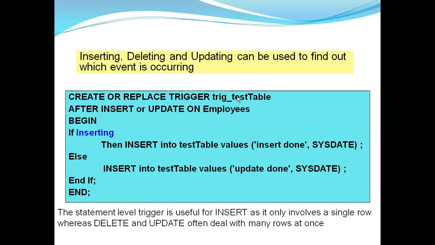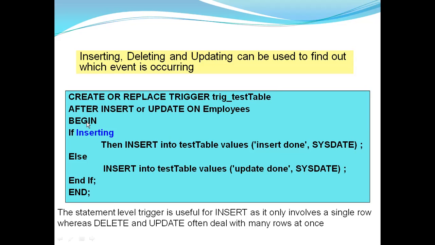Create or replace trigger, trigger name after insert or update on employees. So by looking at this, what did you understand? That this program will execute either on insert or on update. When? After. After the actual insert or update happens, this program will execute. So the header is completed.